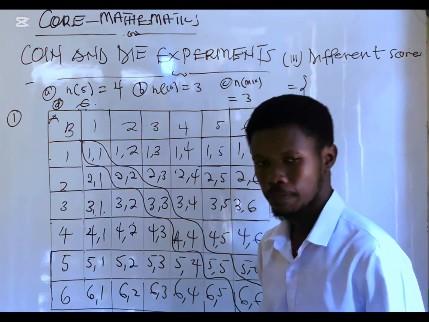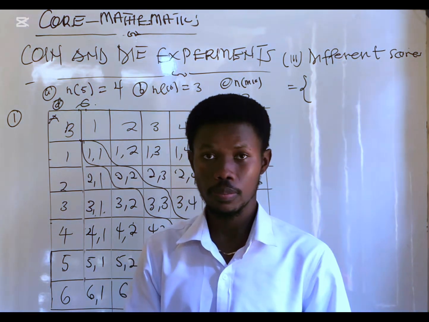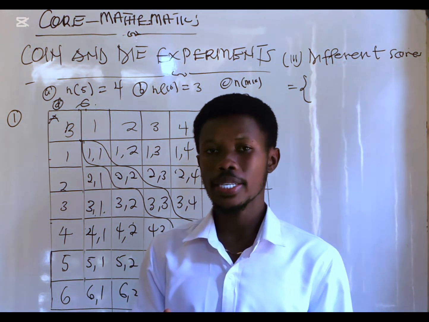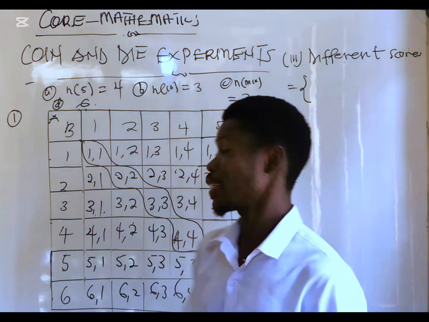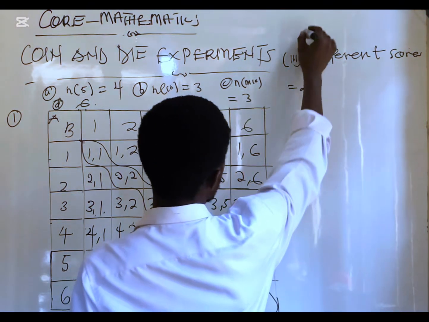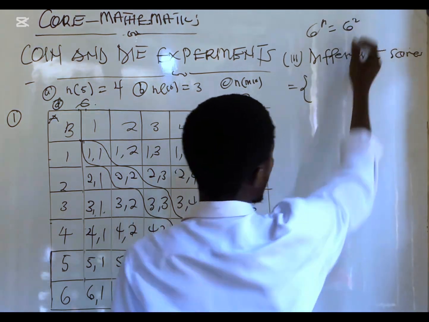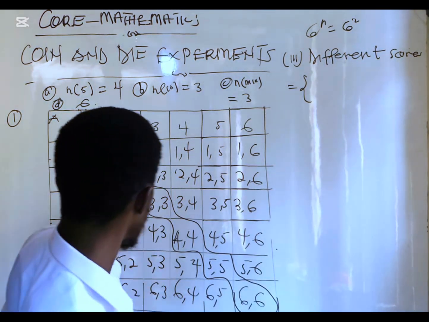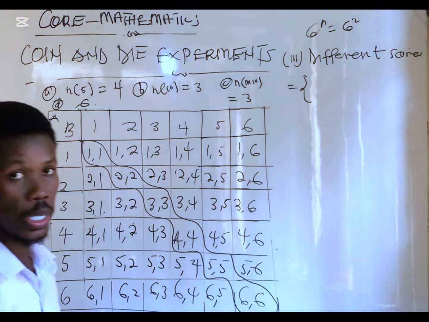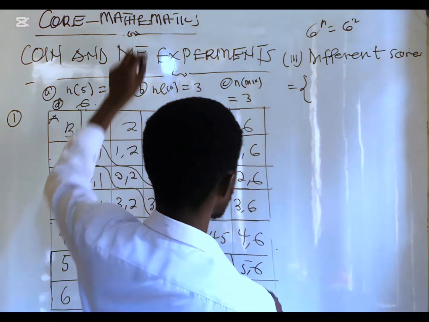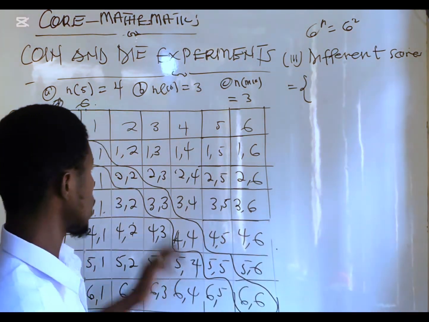But remember, because you are talking about probability, first you need to get a sample space. These are 2 dice. So, as I said, the sample space will be 36. You can use the formula 6 to the power n. N is 2. So that's 6 squared, and that will be 36. Or you can decide to count it. 1, 2, 3, 4, 5, 6. 1, 2, 3, 4, 5, 6. 6 sixes is 36. If I mean to list them, it will be plenty. So what I'm going to do is I'll just count it.